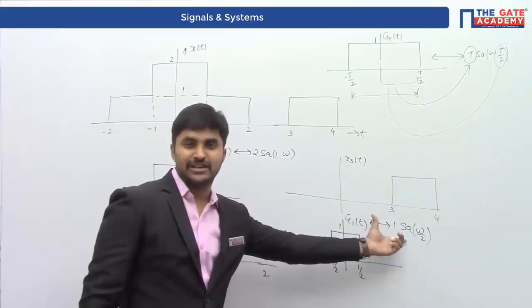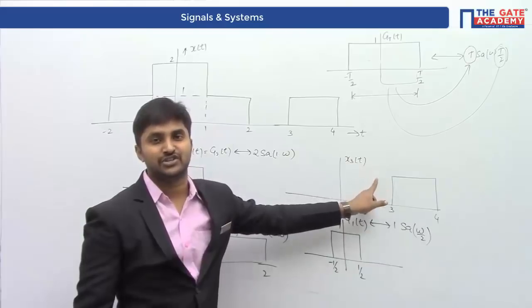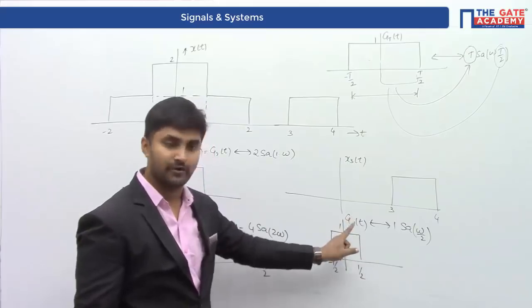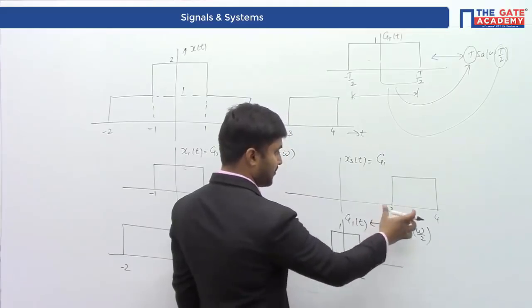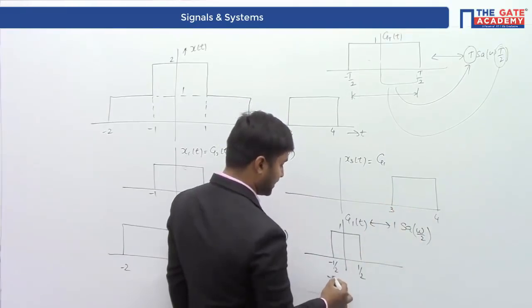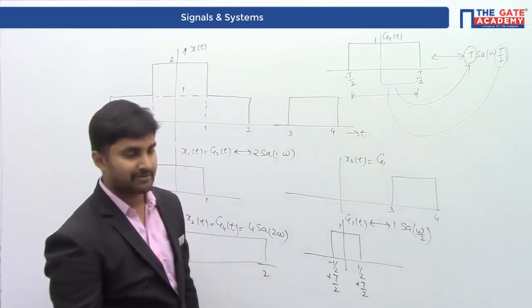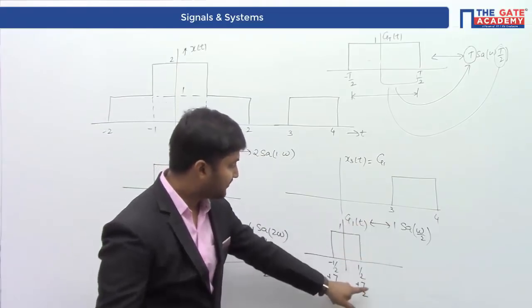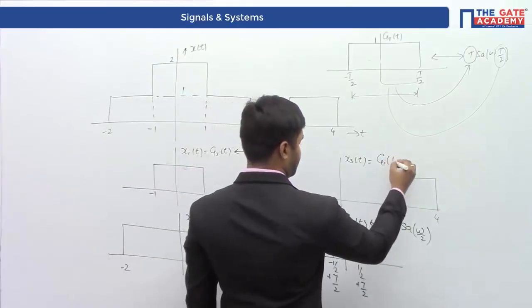This is a standard function in the case of Fourier transform, whereas this is a shifted function. I cannot directly write the Fourier transform for this function. What I can do is write it in the form of the shifted function of G1(t). If I should have this particular function, I should apply a shift of, let me say, 7/2. If I shift the signal by 7/2, then I'm going to have 7 minus 1, which is 6/2, which is 3, and 7 plus 1, which is 8/2, which is 4. Therefore it's going to be G1(t − 7/2).